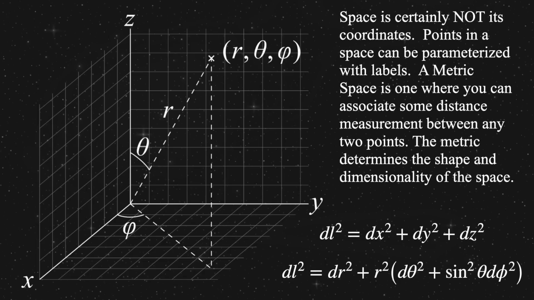Another thing that it helps us with is the nature of our coordinate systems. Now this is where we're starting to talk about what we really mean by the nature of space. Here's a metric space, meaning that each point in the space not only has a label x, y, z, or r, theta, phi, but also has some rule to measure the distance between the points. The labels make it clear that we're working in a 3-dimensional space. This means to fully and exclusively parameterize every point in space, we only need 3 numbers.